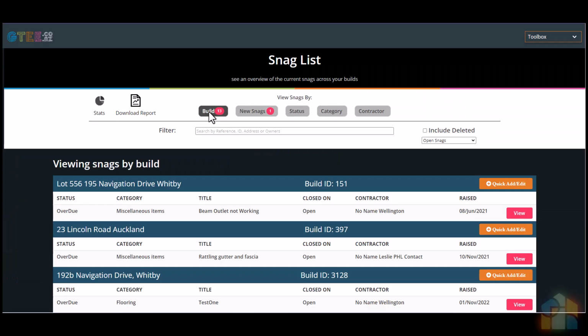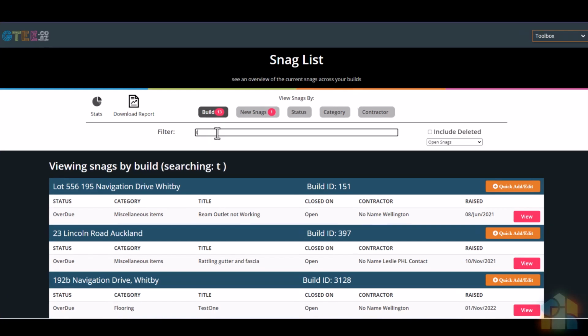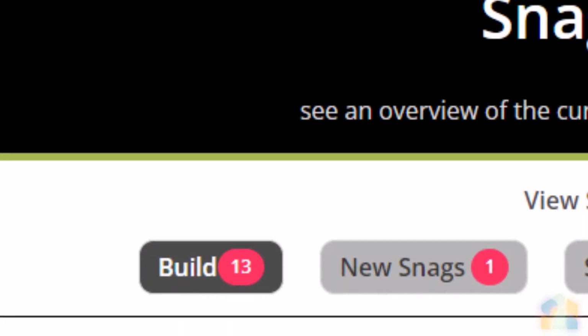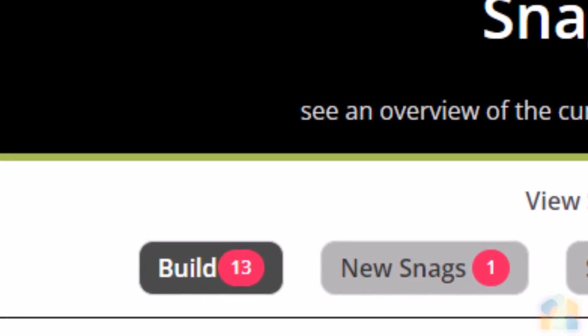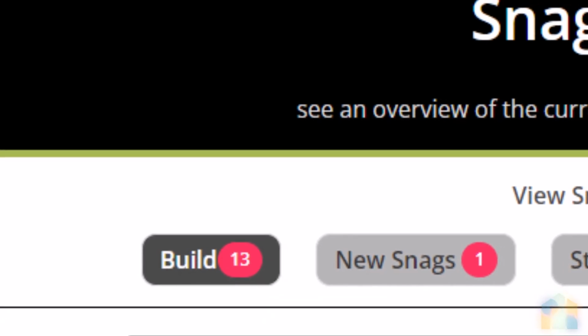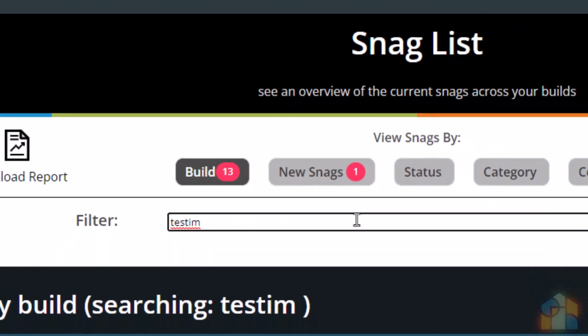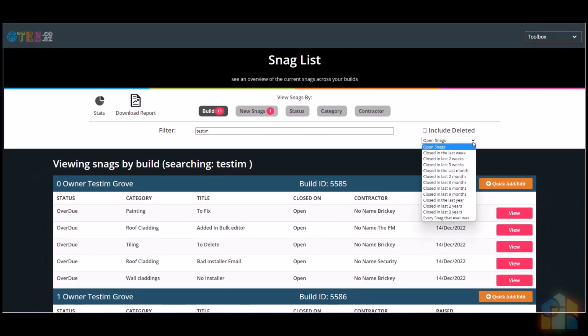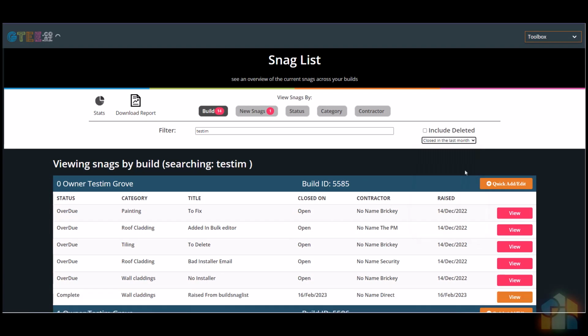From the toolbox or the home page, select Snags. When the Snag page opens, the default view allows you to search for a build to load snags against, and this is how we have been using the system in previous videos. The number in the build bubble filter represents how many active snags are in the system. Importantly, you are viewing open snags. If you wish to include recently completed snags, then you will need to add these to the results. For example, select closed in the last month from the date range box, and the results will be included.